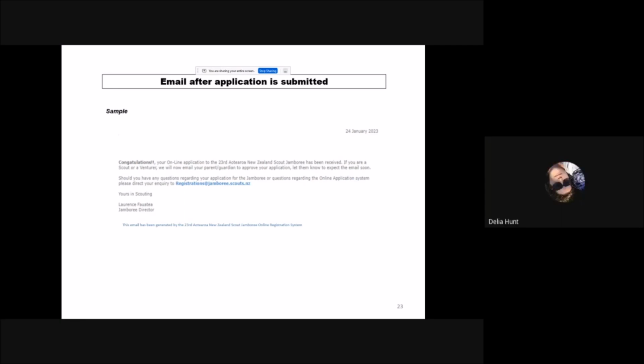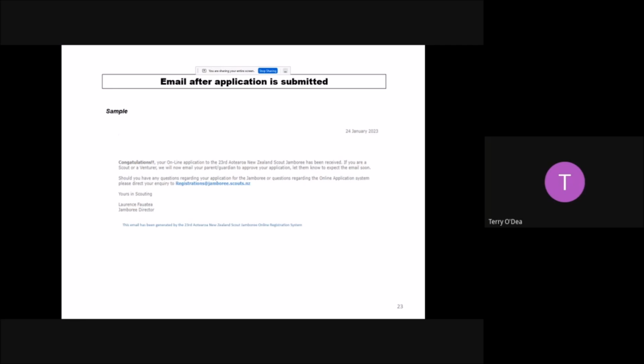Okay, but some groups are saying that they're large enough to be sending 2 troops, and they have not yet divvied their scouts up between the two. Okay. That causes a bit of an issue for us. Yeah, all right. I'll just put one troop name in there. You will pick it up because it will exceed the number allowed on the troop. Correct. So we'll pick it up in time.